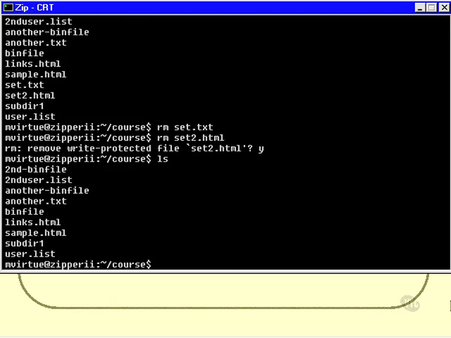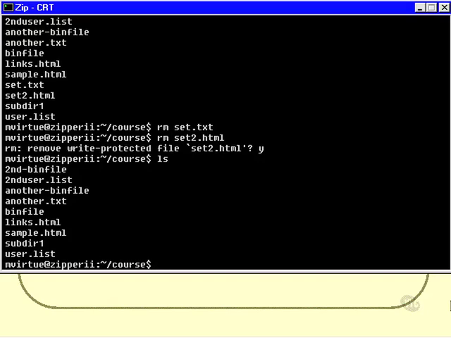Now, this may concern some of you. If a file is read-only, surely it should not be able to be deleted. Well, that's not entirely the case. In fact, it's not the case at all. That's not really what read-only means, at least not as far as files are concerned. We'll talk more about this in the chapter on security.